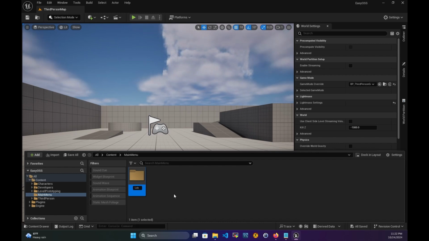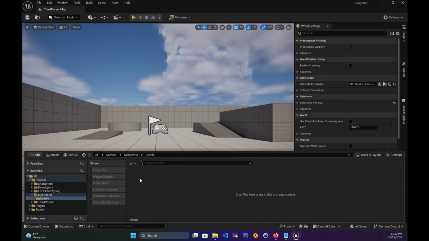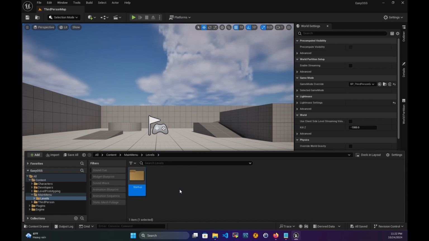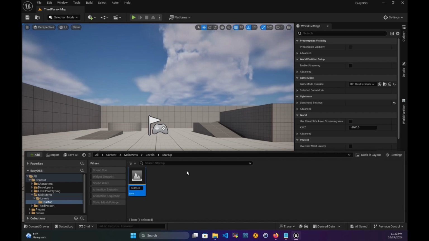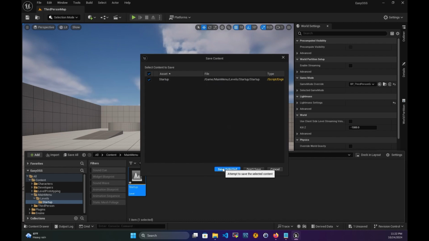I will name it Startup. Once created, double-click on it to open it in the editor.